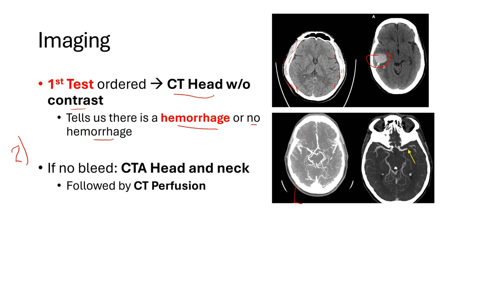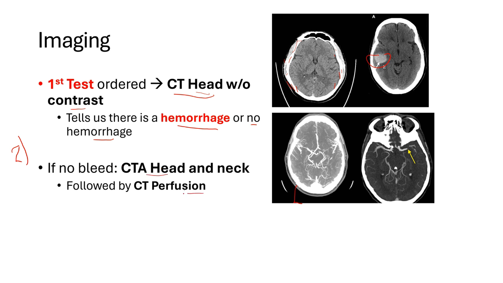Here on the left-hand side, we can actually see a normal scan. You can see all these highlighted in white. Those are all blood vessels; something known as the circle of Willis can be seen here. On the right side, where this yellow arrow is pointing, we can see that this large vessel actually looks like it stops and then starts again on this other side. This is telling us that somewhere along here, there is an occlusion taking place, or some sort of large vessel occlusion. Thus, we always start with a CT head, then we get a CTA head and neck.